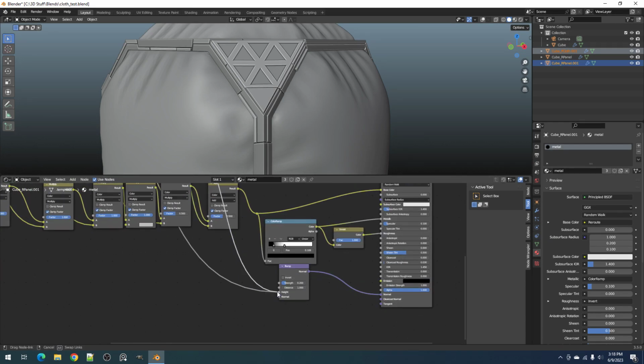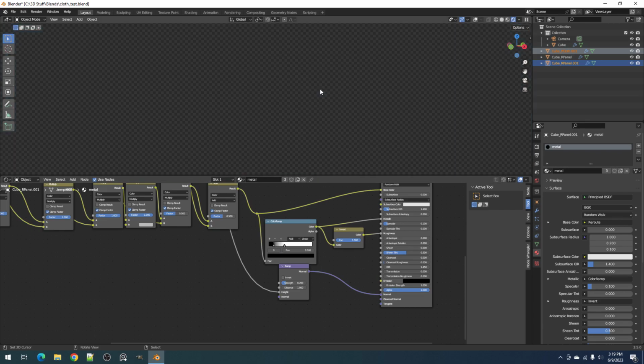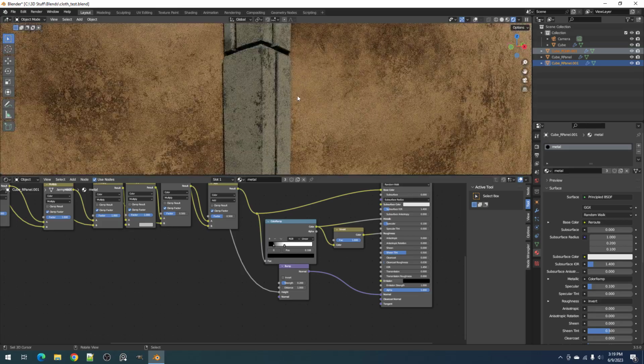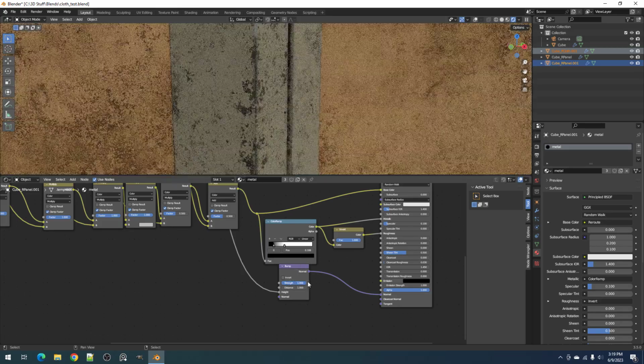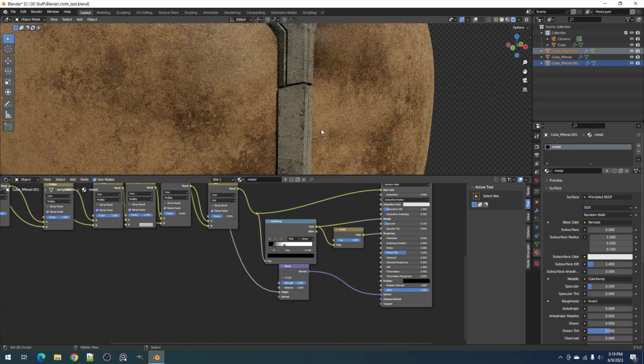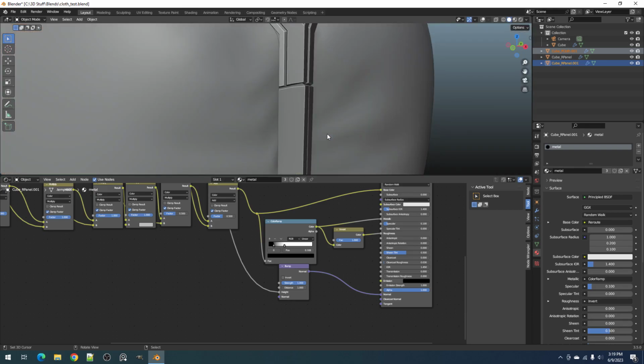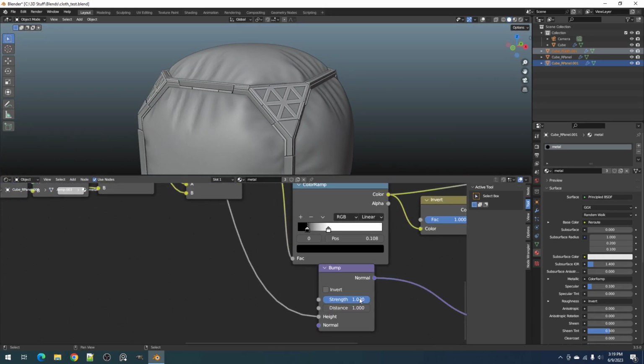So with the bumps, the brighter the pixel will, of course, have an embossed detail, or the detail will protrude from the mesh, and darker pixels will, of course, have an indent detail or details that go into the mesh. So you can also use it for bumps.